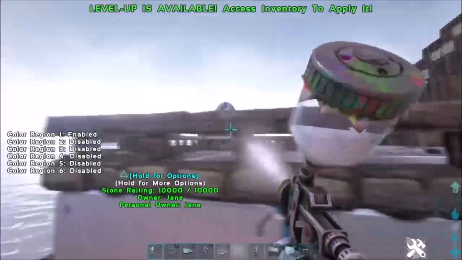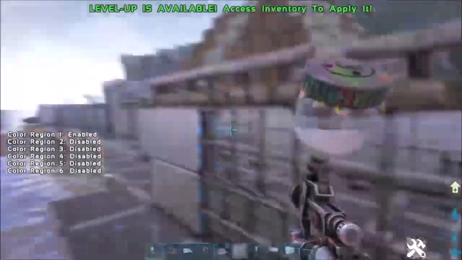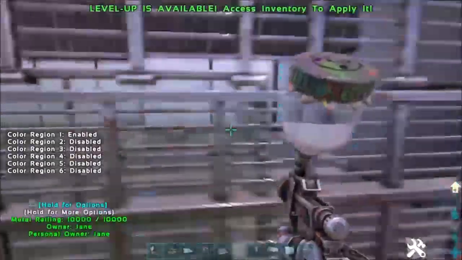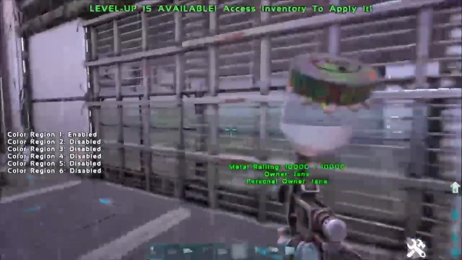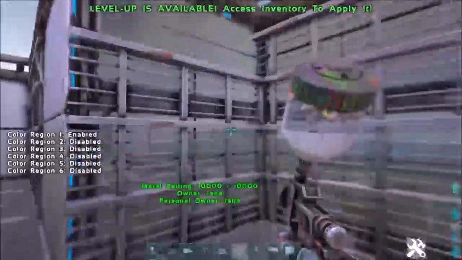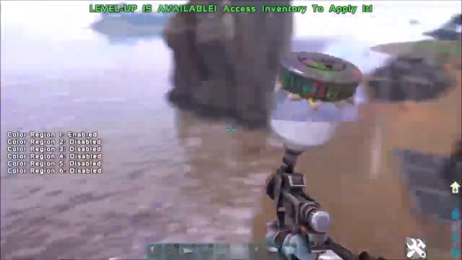Just finishing off painting this bit here. Okay, so as you can see, these have got no glass panels in, apart from that one there. This side has not got any glass panels at the top, just the bottom. So I might actually consider taking them out on both sides, especially that one, because that's annoying. So I'll see how it looks from a distance.